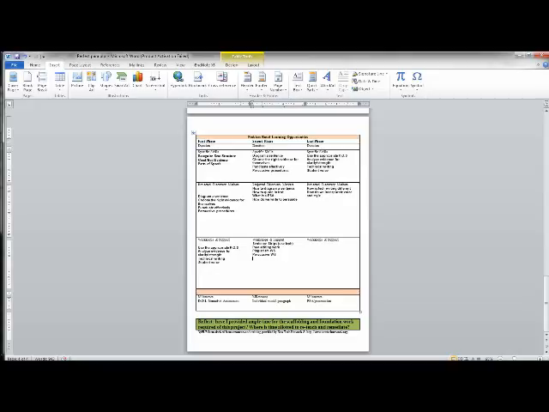So this is the phase, and basically this will give me a calendar for the next month, and I'll go through and do daily lesson plans based off of this. The nice part is we do I can statements. I'm sure people do other things where they have to talk about what skills. Well, here are my I can statements.